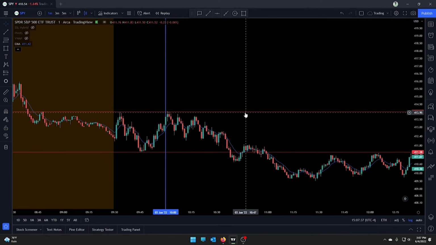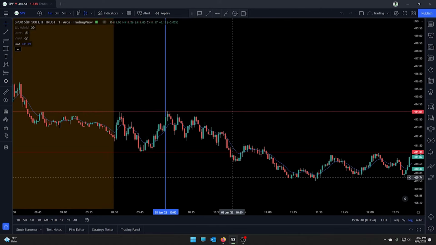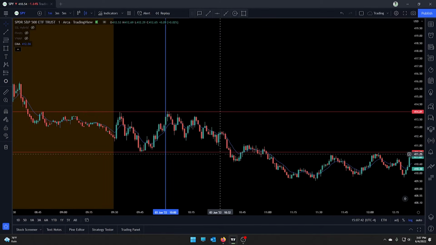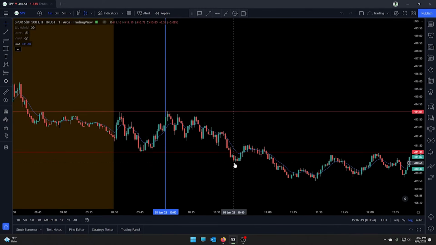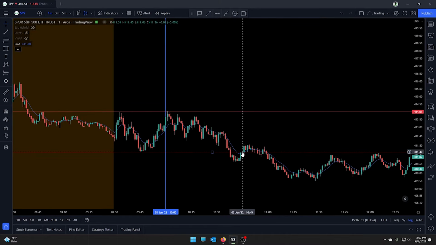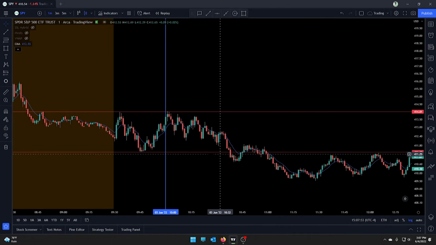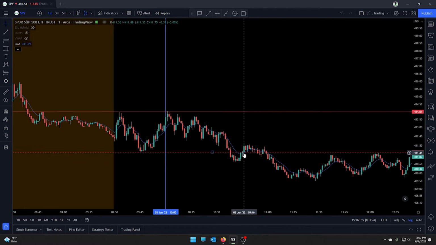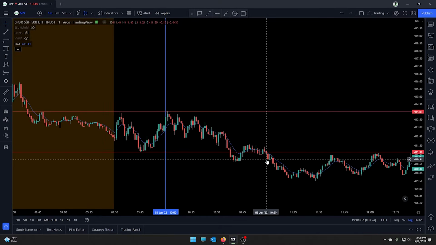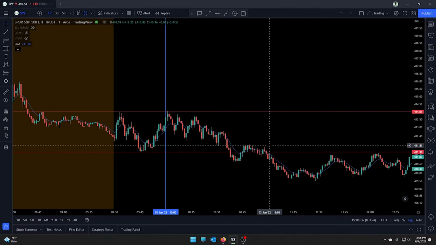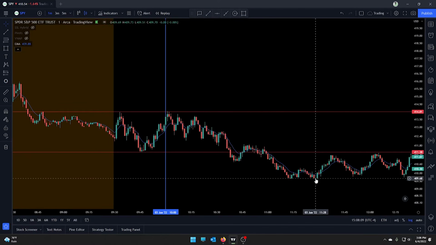But here's the thing, and this is what people need to understand. Just like how I teach support and resistance entries and exits, the same rules apply here. So yes, we break through, but we are looking for a retest of that support to act as resistance. If it fails the retest and goes back in, we don't take an entry. If it comes back through, retests, which it did here, and fails to break through, we take our entry.